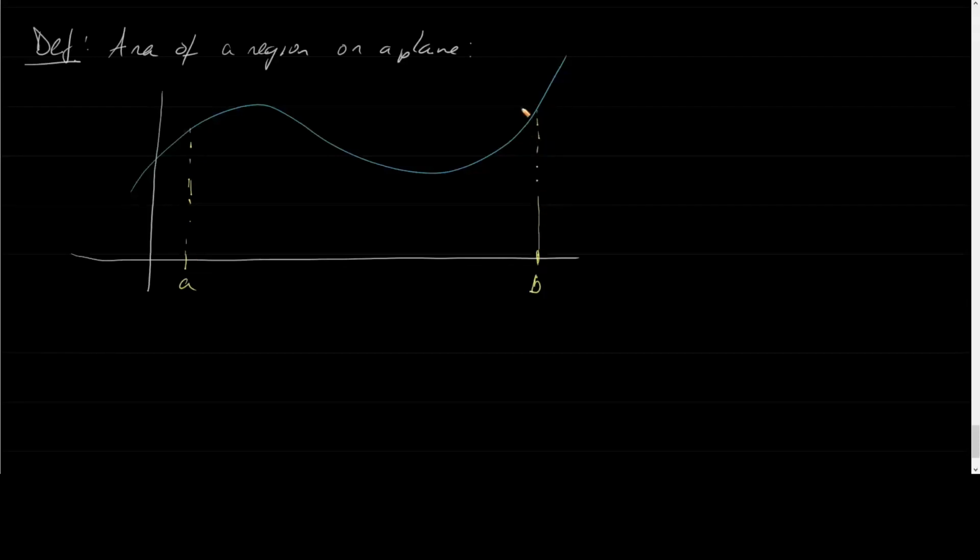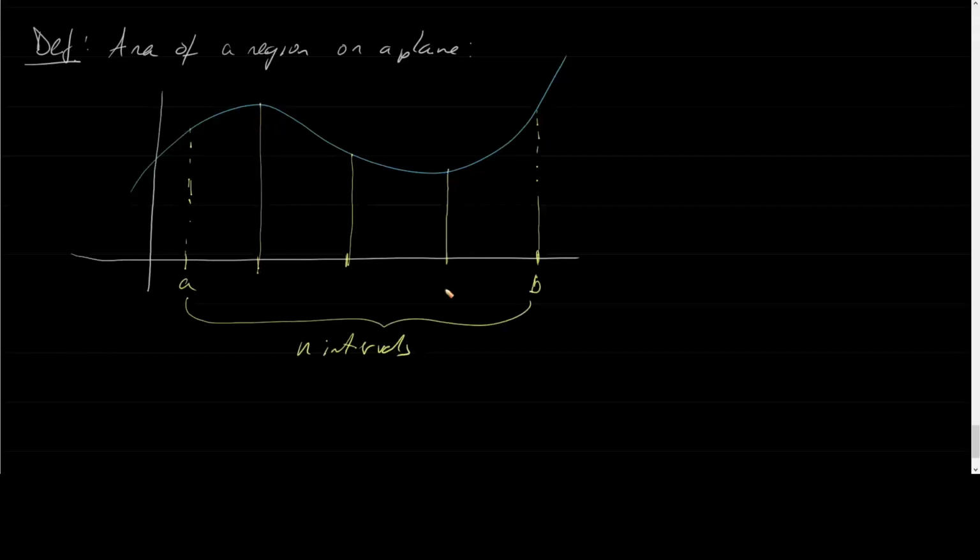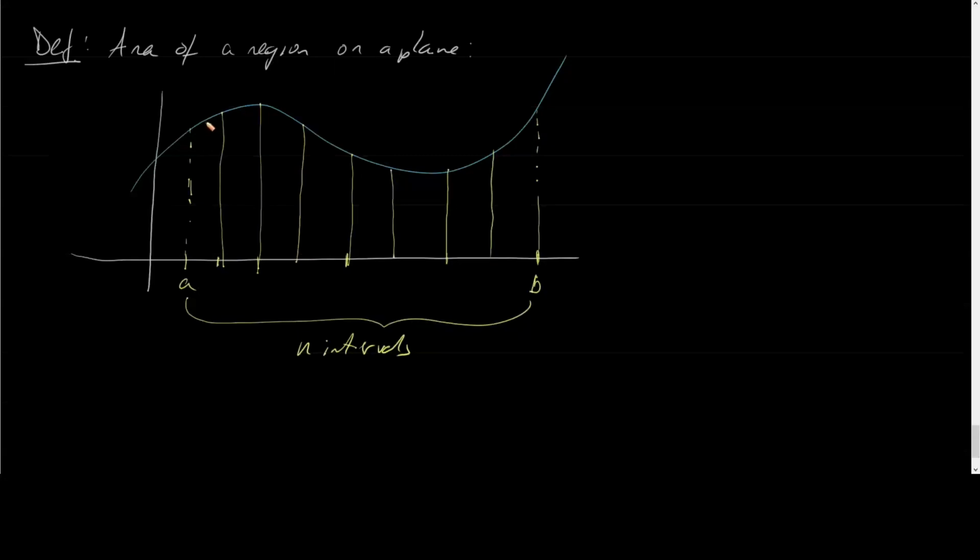When we started doing this, we spoke about putting a whole bunch of rectangles, right? And we split this up into n intervals. So, for example, if I had 4 intervals, well, there's one interval. If I had 2 intervals, I split it up into those 2 big rectangles there. If I had 4 intervals, we split it up into the 4 rectangles corresponding to that. But if I had 8 intervals, we split it up into this, here, here, and here. If I had 16 intervals, we split it up here, here, so on and so forth. So what's my point here?